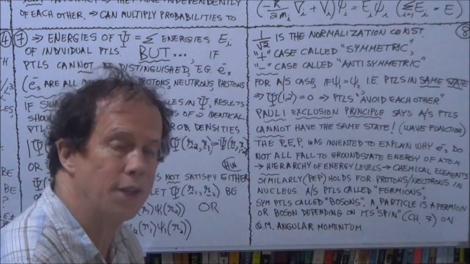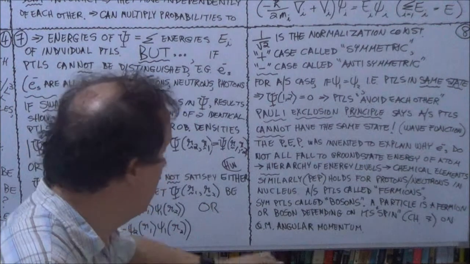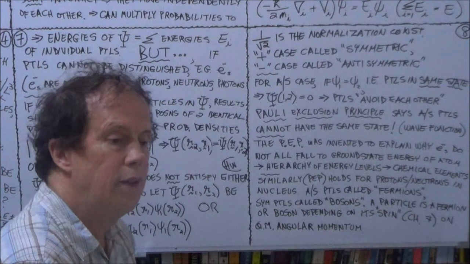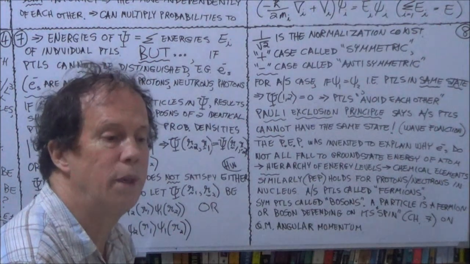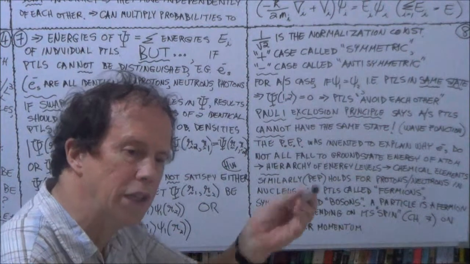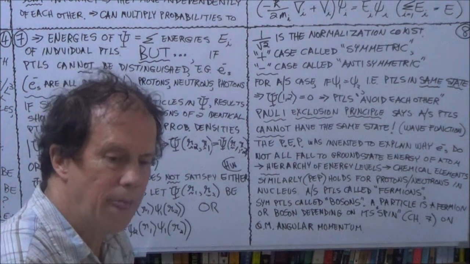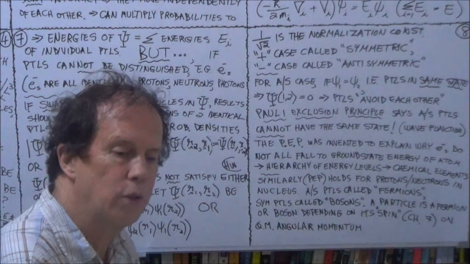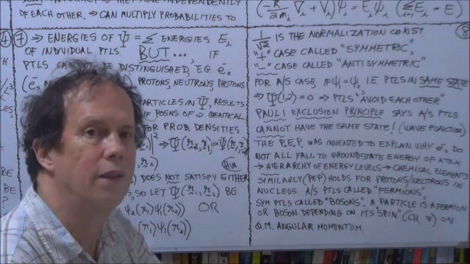Now I haven't written it here, I'll just say it. Spin is also quantized, right? It's also part of quantum mechanics, and we'll study this in detail in chapter 7, on angular momentum, and a particular kind of angular momentum is spin. The mathematics is very similar. It turns out that if the allowed values of the spin of a particle are half integer, like a half of a particular unit, or 3 halves, or 5 halves of that unit, such particles are called fermions, and they have anti-symmetric wave functions. And the other category, called bosons, have spins that are integral multiples of this unit, so 0 or 1 or 2.